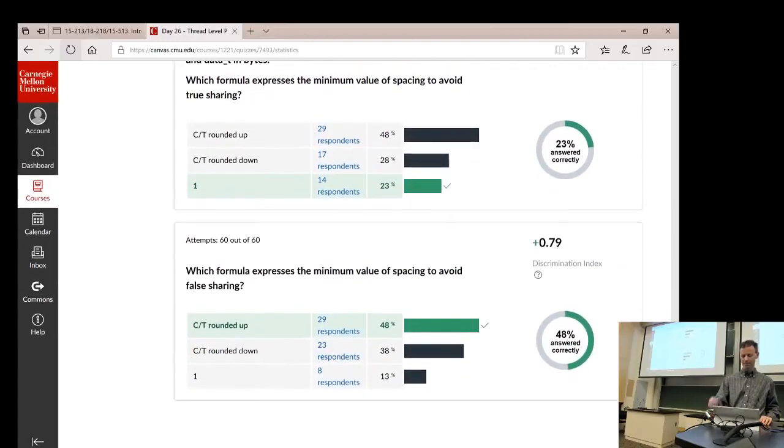People got this one, good. For false sharing, in order to get them to be in separate cache lines, you need the spacing to be c over t. The only tricky part was asking whether to round up or round down. You need to round up, because you need to make sure you're fully past into the next cache line, so you take the ceiling of c over t.